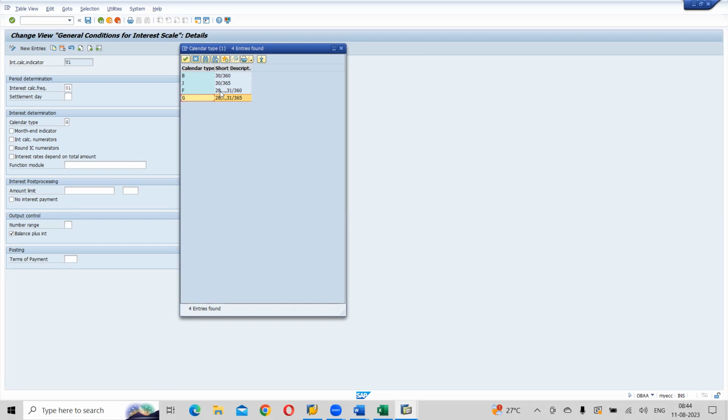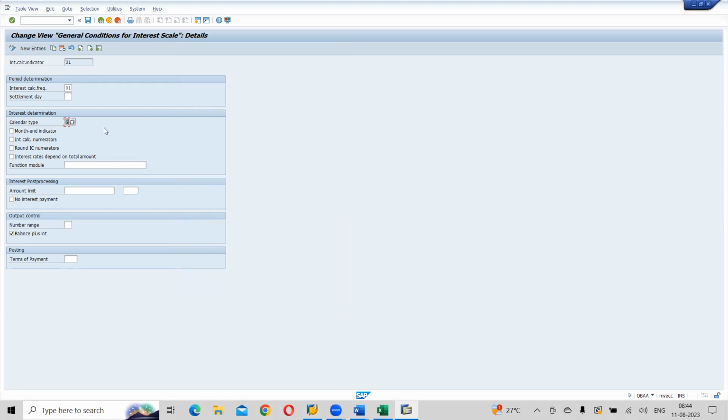The French calendar also follows the days as they are, but in a year it will take only 360. Here it will take 365 days. In the backend, the calendar your company will follow is the Gregorian calendar. Clear? Total 365 days. So always use the Gregorian calendar, always calculate with the Gregorian calendar.